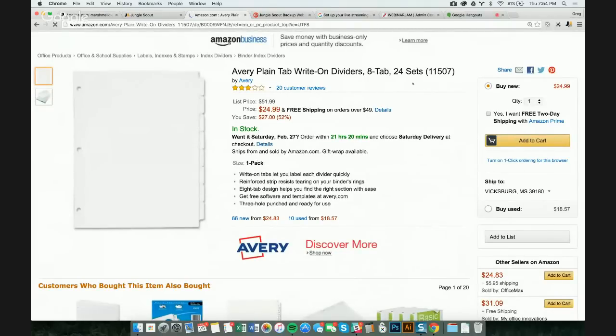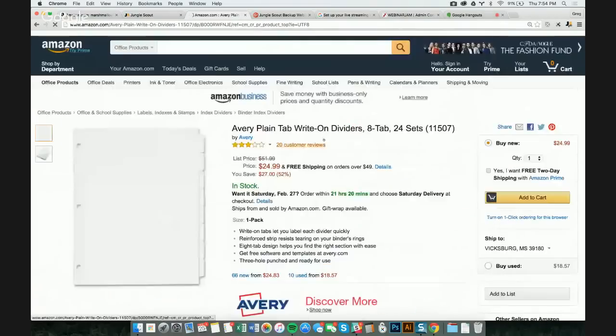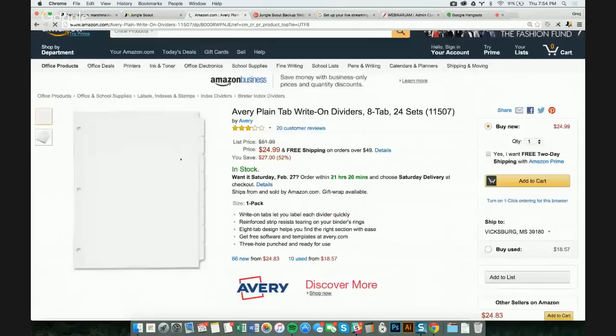This is a very simple product, right? It's just 24 sets of 8 sheets of essentially thick paper that are cut in this shape with holes in it. This could easily be manufactured from a Chinese factory, right? And it's selling for 25 bucks. I imagine I could probably get these made for a few dollars, right? But instead I would improve. So I'd probably order this, see what thickness paper these were on, and then ask the manufacturer, the factory who's going to make these for me, to do much more heavy duty.